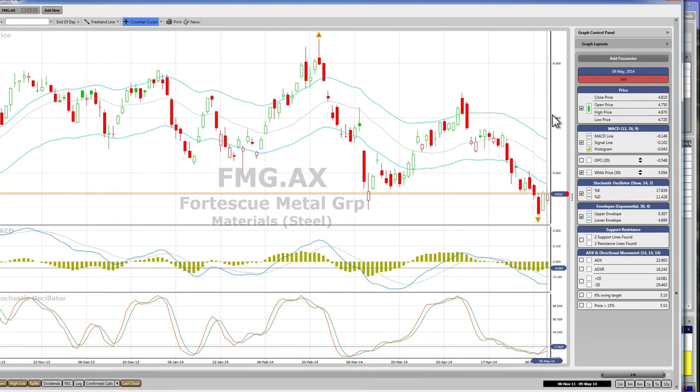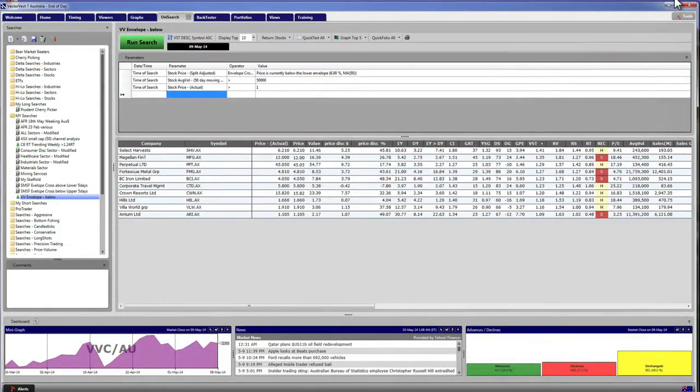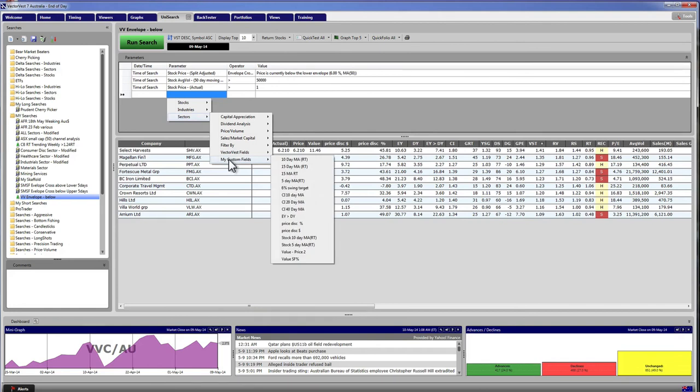All right, well, I think that will... No, there's one more thing I want to show you. The other feature, if for instance you were going to run a new search and you wanted a new parameter, remember you can go down, you can select custom fields, and you can then select that new parameter that you've created. Now I actually just can't see it there. I'm not sure why it hasn't appeared. Maybe there's a time lag between when I created it and when it displays here. Not sure. Anyhow, but there's my 6% swing target.